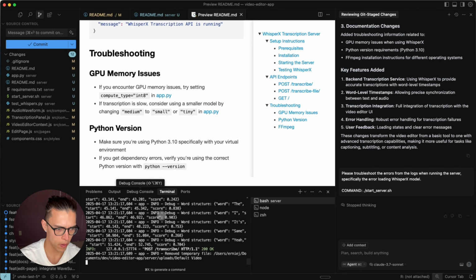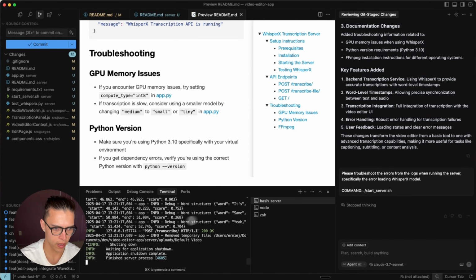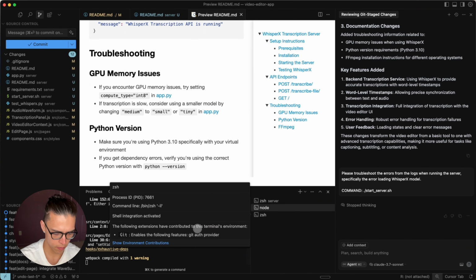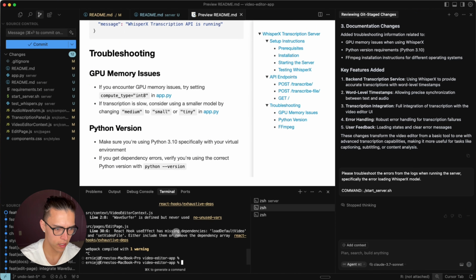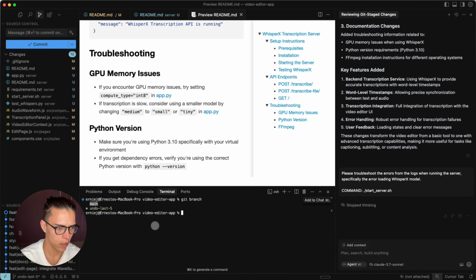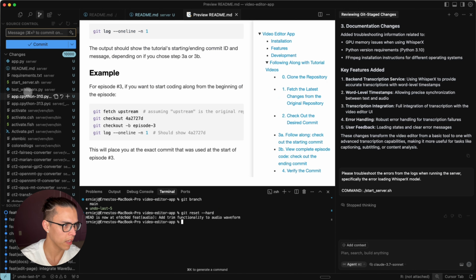Okay, now that we're done reviewing the code, we can get rid of all these changes that we made and go back into the main branch where all of our changes have been committed, and then continue working from there. So let me just delete these changes by doing a git reset hard. That'll just wipe all of this. I could submit this command, or I could just click up here, discard all changes, and that deletes all of my changes in my git history.